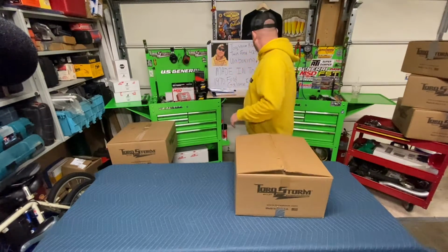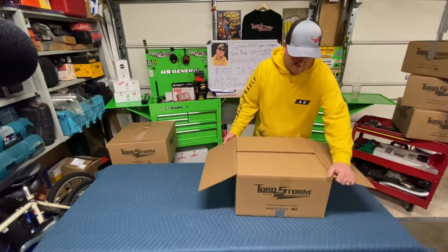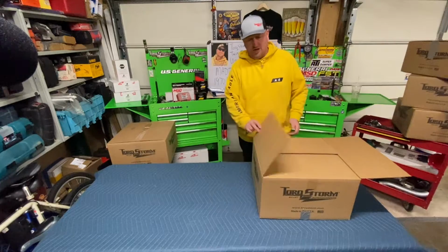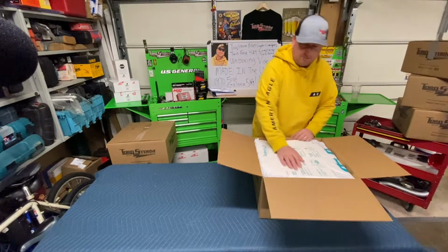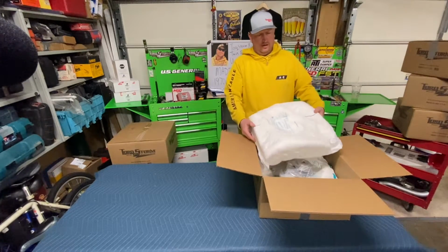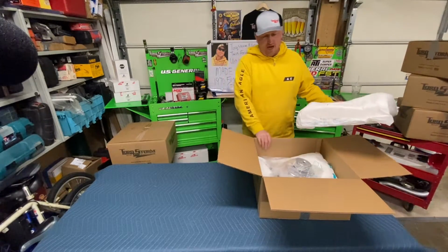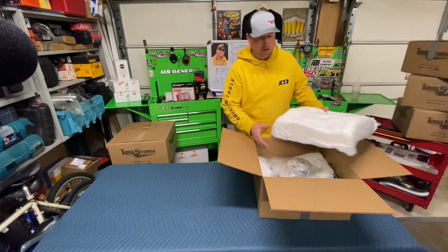So now let's get going. This one you can see I already opened because they were stapled and taped, and just a really nice packaging job. This styrofoam is kind of pumped into the box, I guess, and then the box is closed up, and it just seals around the whole entire unit.